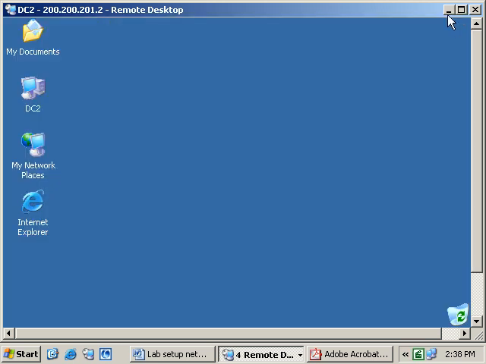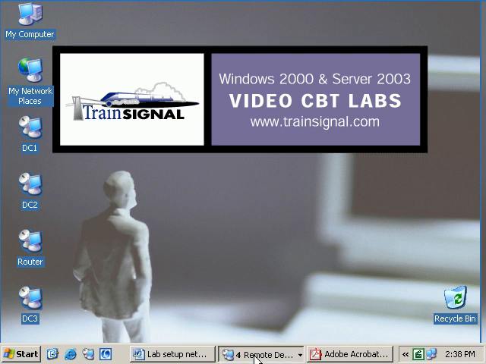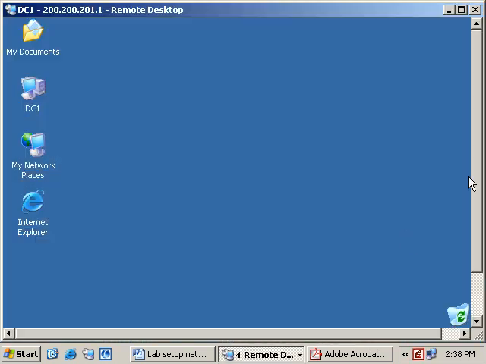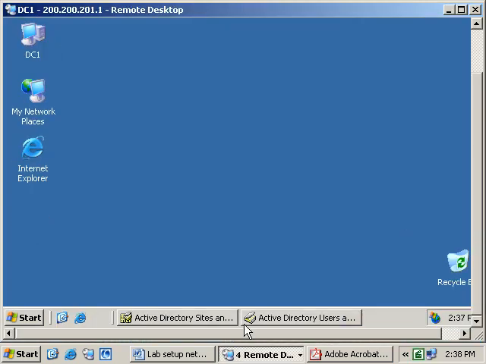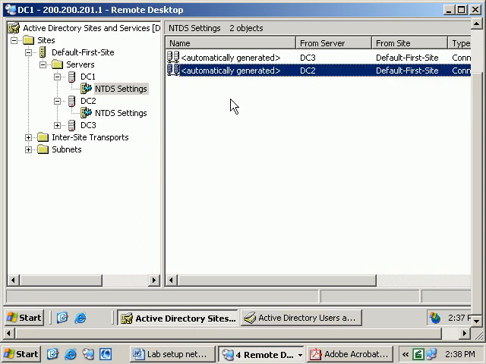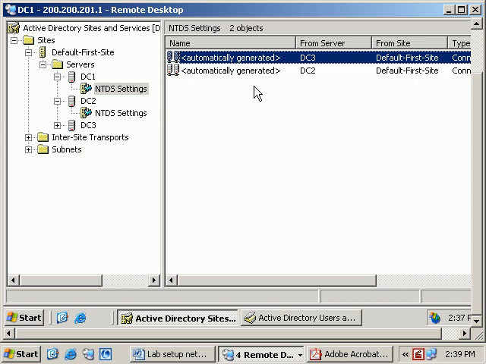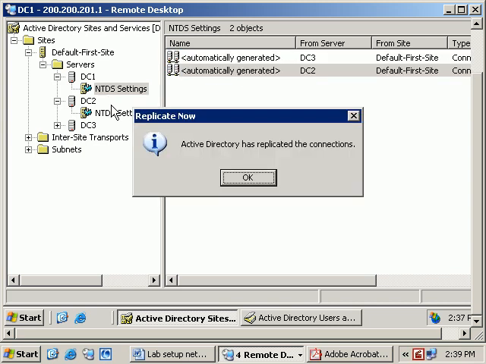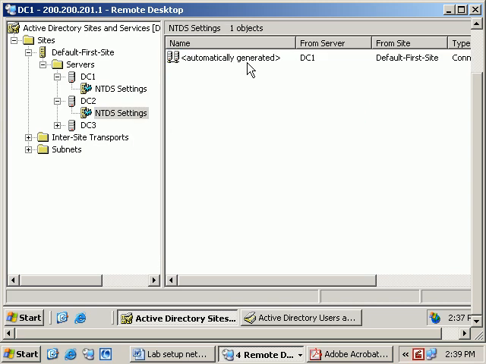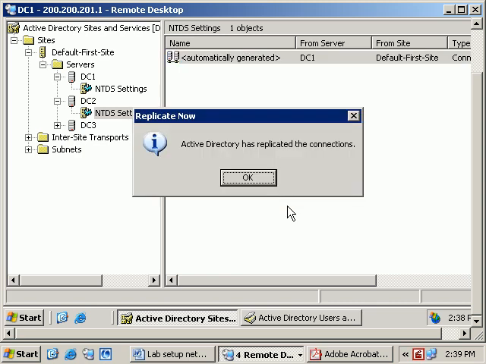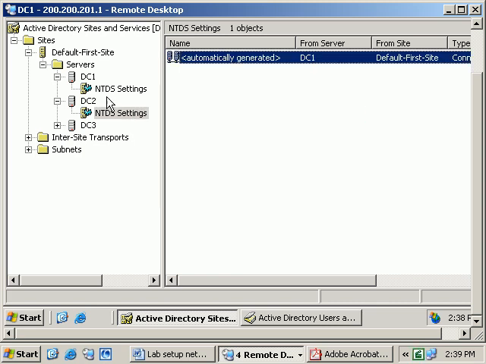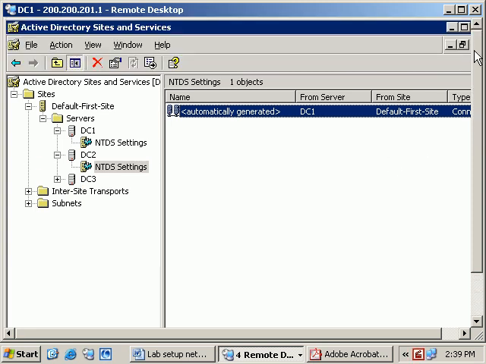So what we're going to do is we're going to replicate our domain. I'm going to go back to DC1 because I had the tool running over there. I could have done this from DC2 as well. But going back to Active Directory Sites and Services, I'm going to right click on this and say replicate now. Just replicate a few times, just make sure I get all the domain controllers here, and that should do it. Okay, so I've replicated for DC1, DC2 and DC3. I could have gone here and done it also, but it's not necessary at this point.